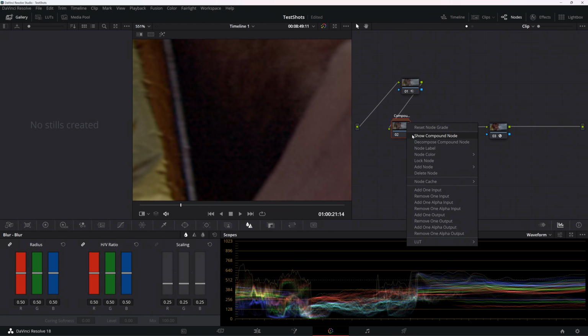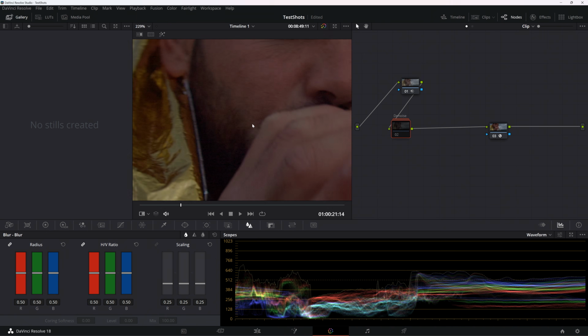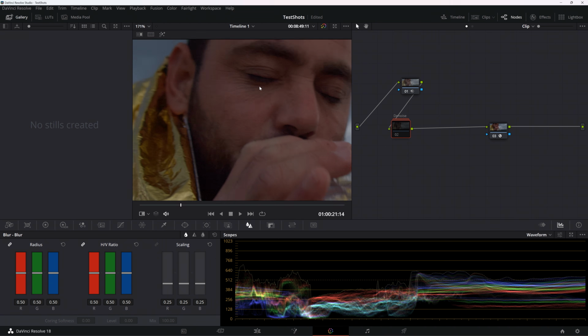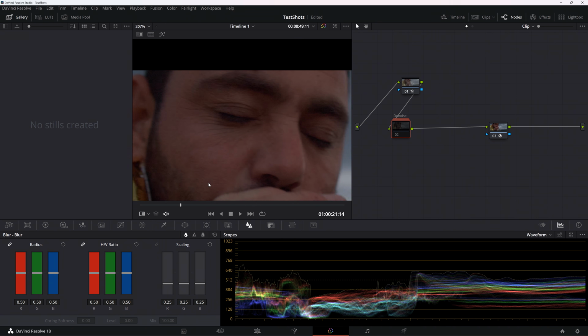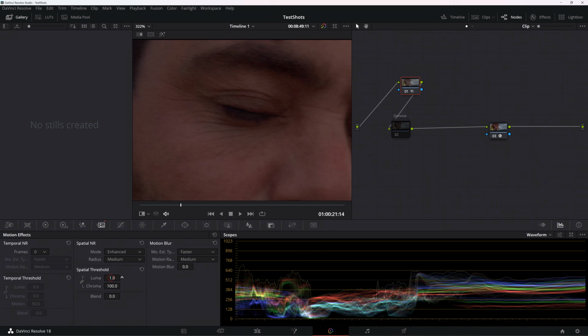Let's now create a compound node and name it denoise. Its purpose is to remove the sharpening effect of noise while preserving the skin's details. Now, let's see how this compares to when we use the Luma tool as an alternative. Let's just go ahead and increase the values in the Luma slider. That's it. Let's compare the two approaches by setting the Luma back to 0 and enabling the denoise node.